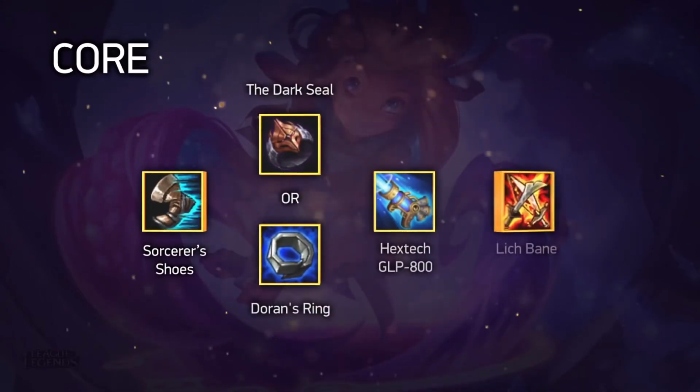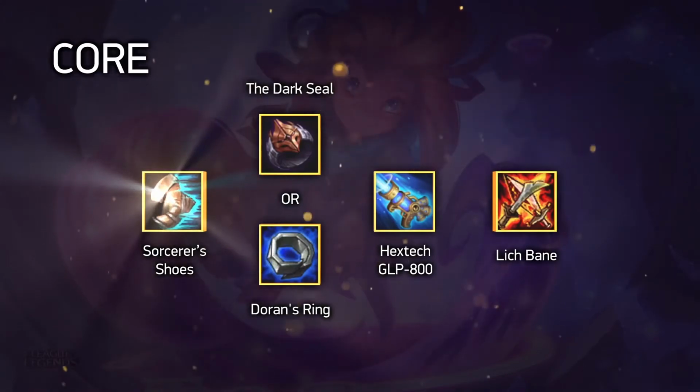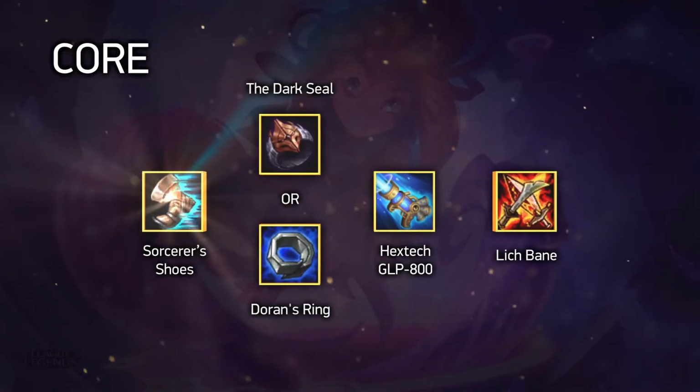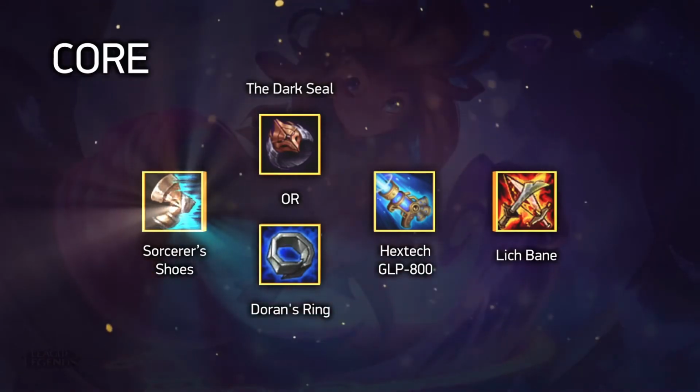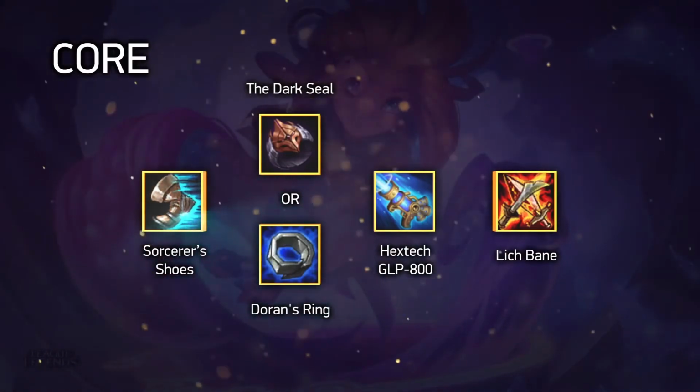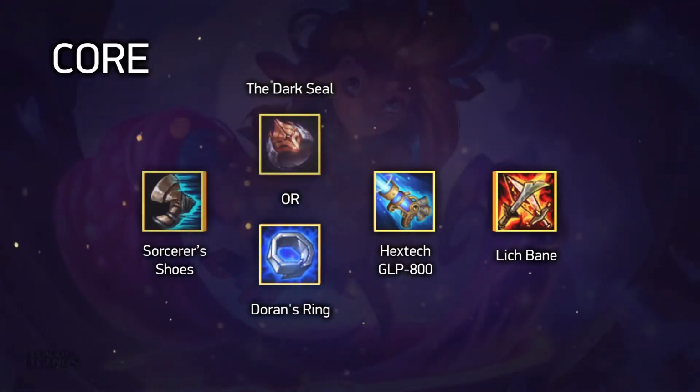For ZOE's items, consider getting a very early Sorcerer's Shoes. The combination of having the early boots to be able to reposition and hit your spells much easier, as well as when you reach level 6, you will have a lot of magic penetration from your boots and Sudden Impact rune. For your starting items, consider a Dark Seal or a Doran's Ring.